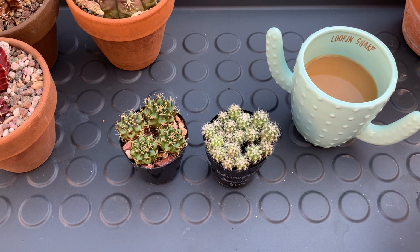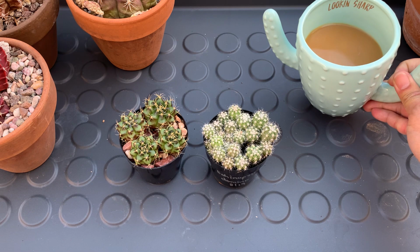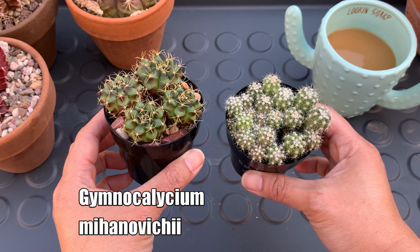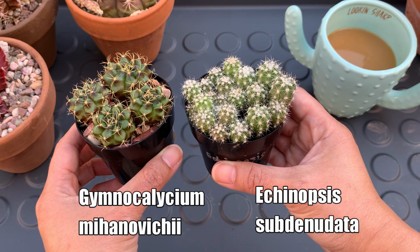So for today, I will be repotting my cactus seedlings. I have here two types. This one is a Gymnocalycium mihanovicii and this one is an Echinopsis domino or Echinopsis subdenudata.